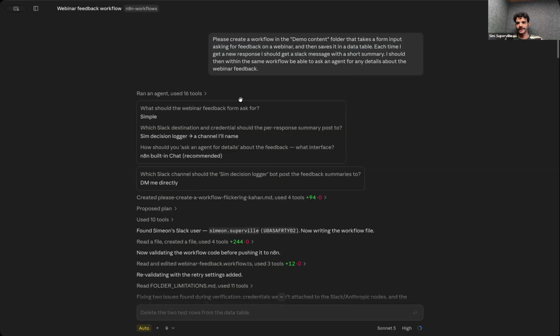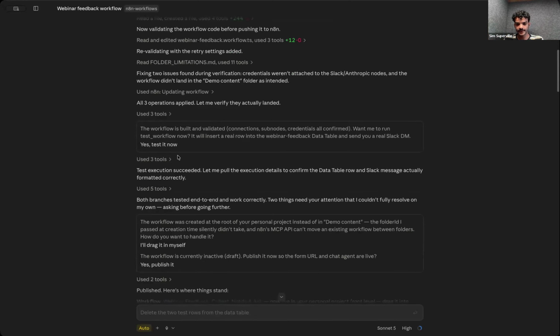One tip I have is to always put this in plan mode, because we have a particular tool in n8n called the best practices tool that will get the way that we build workflows internally at n8n and give that as recommendations for Claude when it's building your own workflows. So if you put it in plan mode, it will prompt you towards the best version of your workflow.